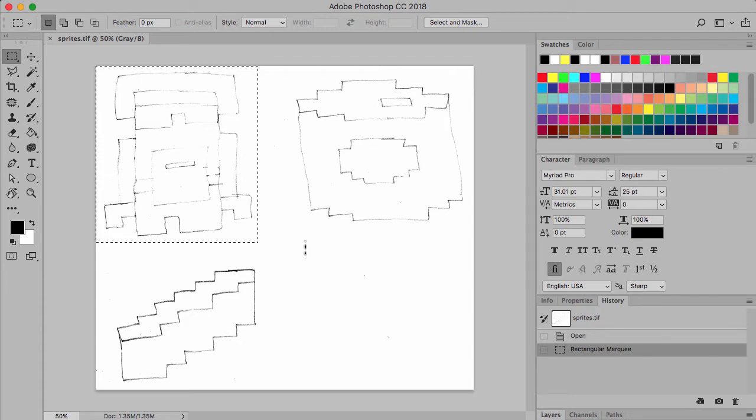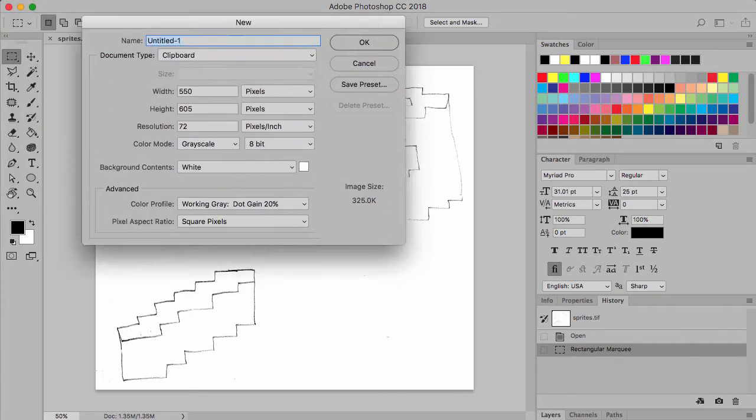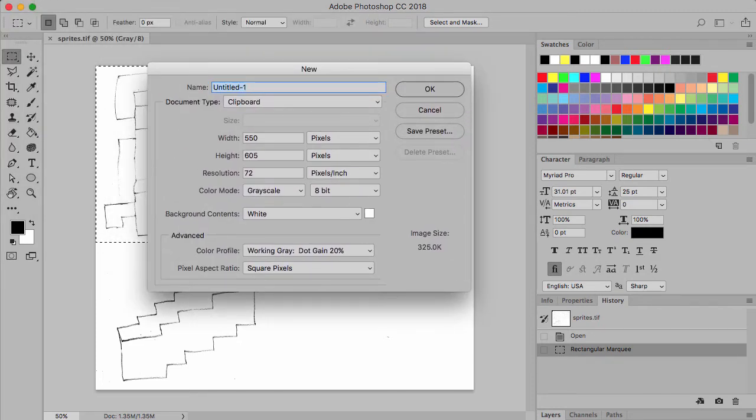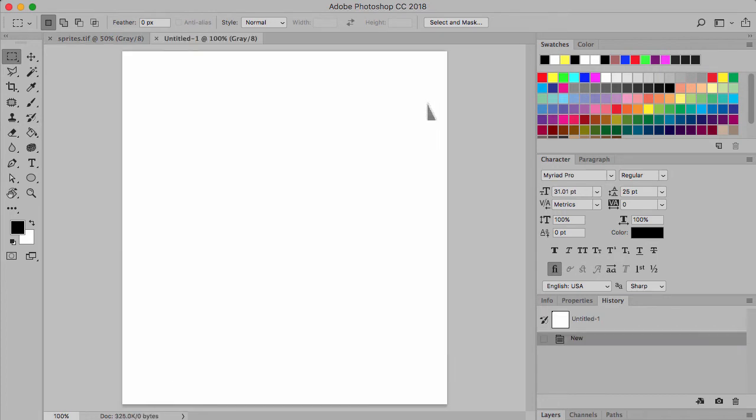I should have done more, because the more concept sketches that a person does, the better the result will be. Your first concept drawings, statistically speaking, very seldom will be your best. But in this case, I'm pressed for time, so we're going to go with that. Okay, so I'm going to copy that. Going to create a new document that is the size of the marquee that I just selected, and then I'm going to paste.